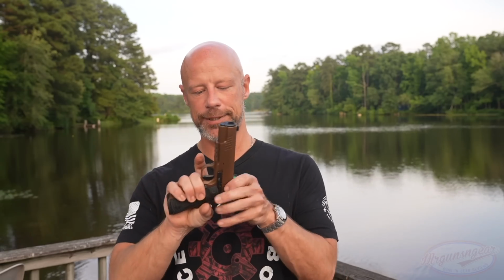It has a good positive reset on there. But again, press, nice smooth break. Again, right at 5 or just under 5 pounds, but you do feel that extra force that you need to put into it to overcome that firing pin safety. It just is part of the design of the gun, so just know that. Some people out there will say that it's a great thing. Some people out there will say that it's a bad thing. I'll let you guys decide down below in the comment section.